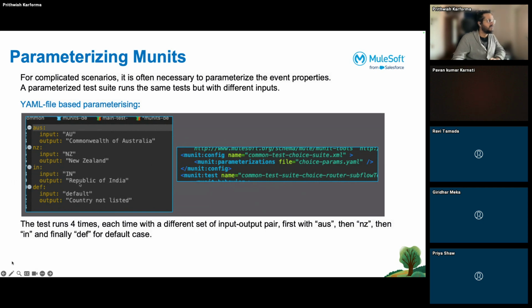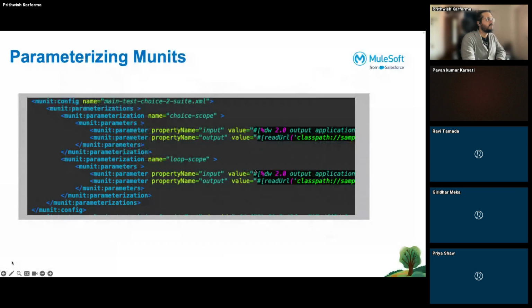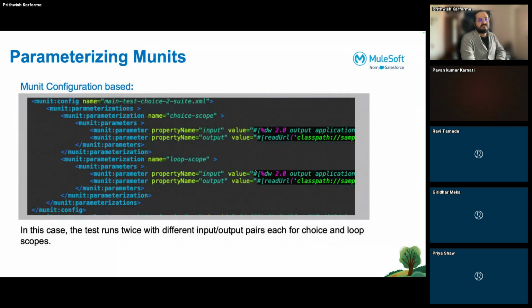Third, Indian details, and then finally in the default case, it will try to do this. It will run four times with each unique set of these input output pairs. And this file must be saved in the test resources directory of your project in order for it to be available.